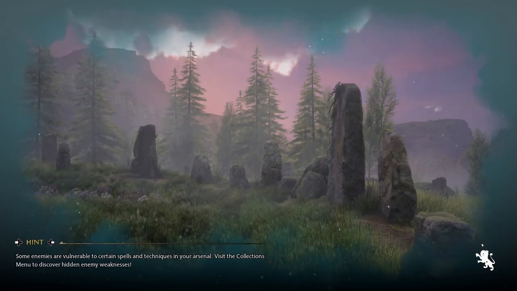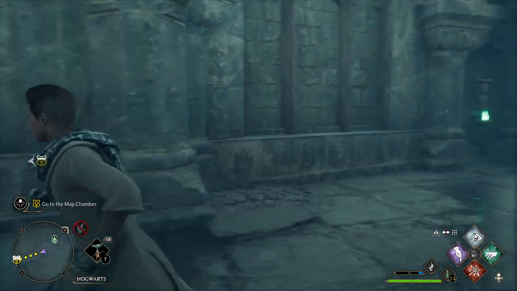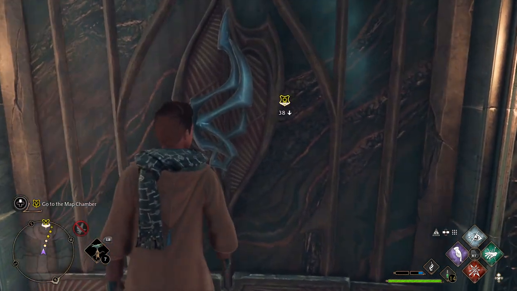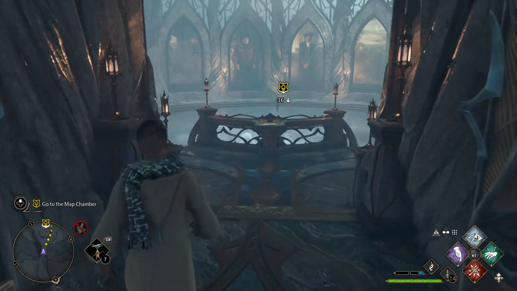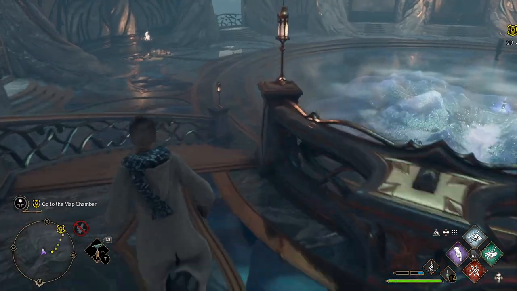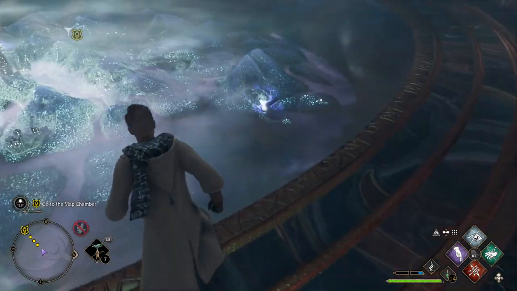The collections menu to discover hidden enemy weaknesses. Interesting. Ah, yes. The map chamber. It's honestly really cool.